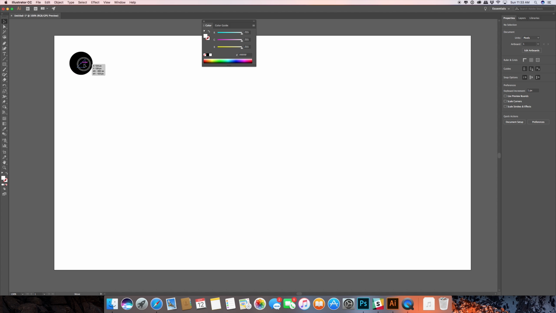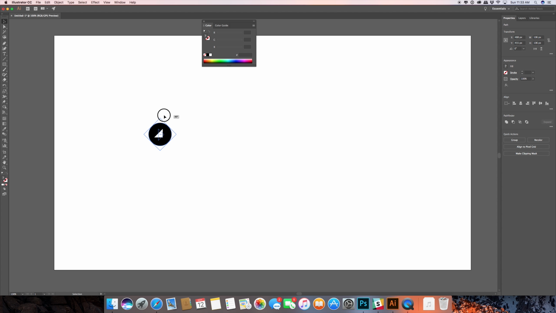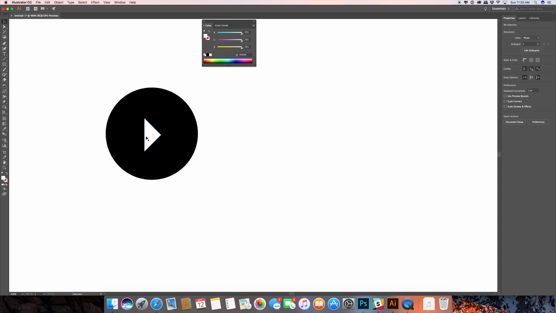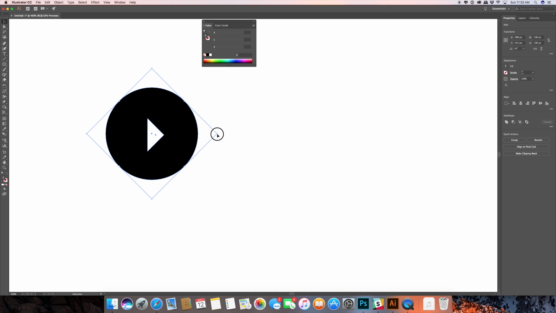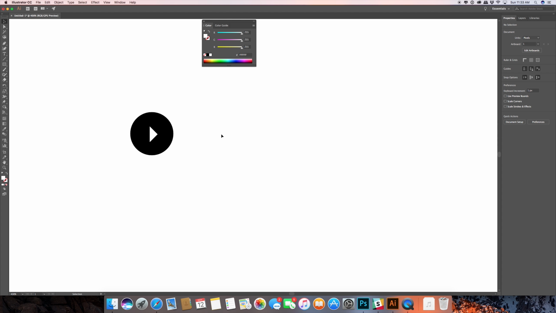I'm going to bring it over here and align it all, center, and move this just a little bit. I'm going to turn the whole thing. I don't like the way that's sitting, so I'm going to make it a little bit smaller. Getting closer here. Now I'm going to make the whole thing smaller, since I have the size that I want.